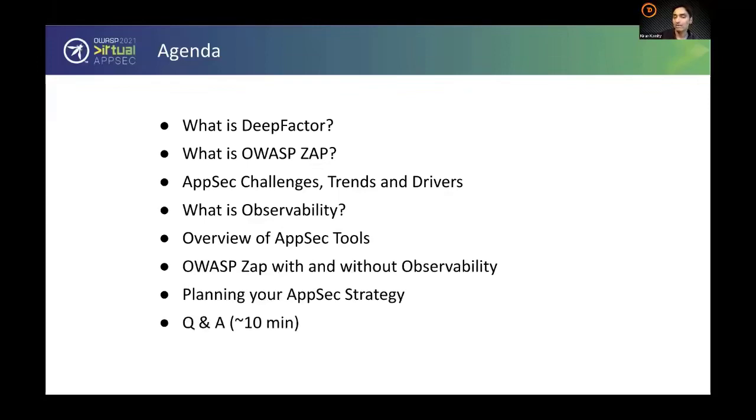And we'll end with, if you are thinking about planning your AppSec strategy, especially as your team may be going through digital transformation and creating cloud-native applications, how do you go about planning that AppSec strategy, and what are some general North Stars that people tend to look for? If you'd like to embark upon that journey, it's good to think about certain things as opposed to just dealing with it when it happens. And then we'll end with Q&A.